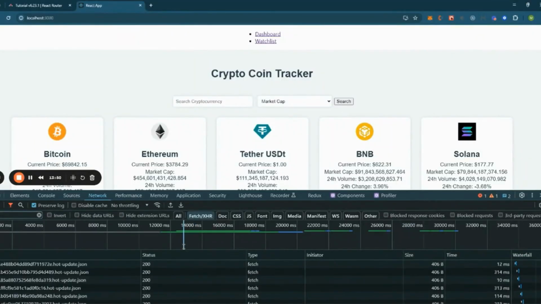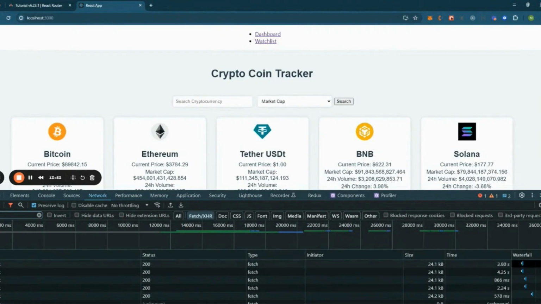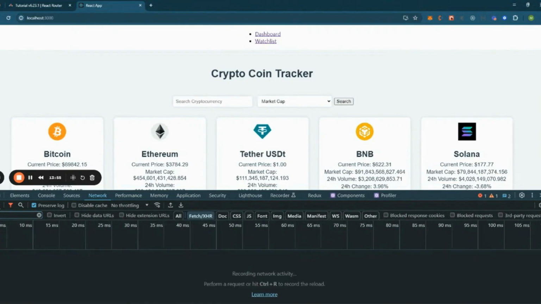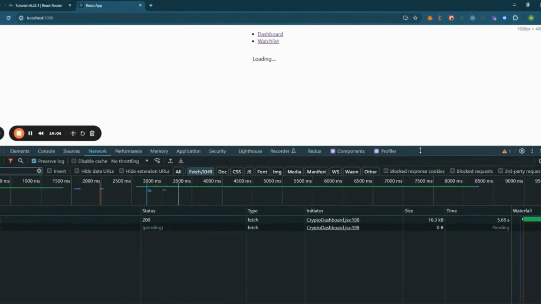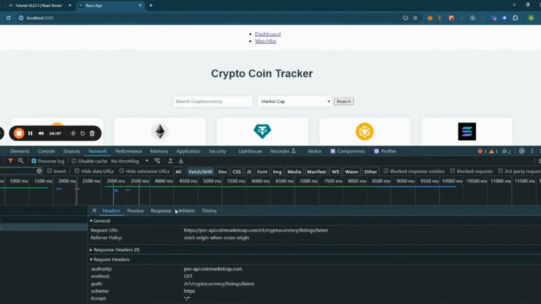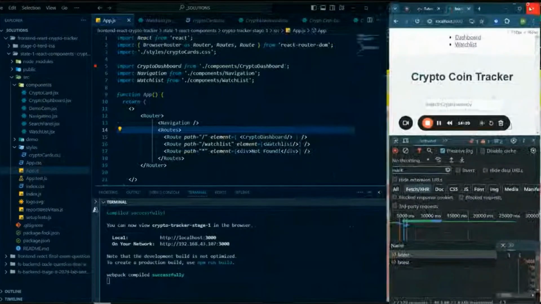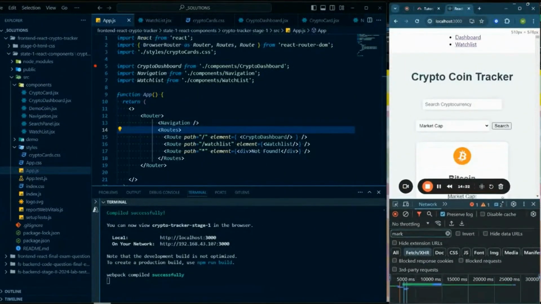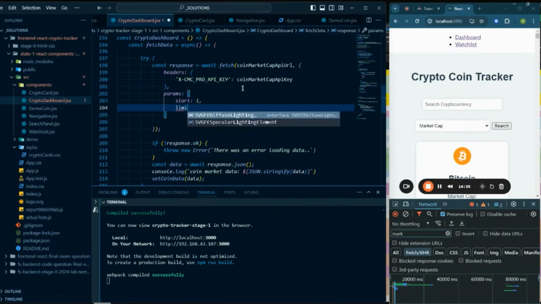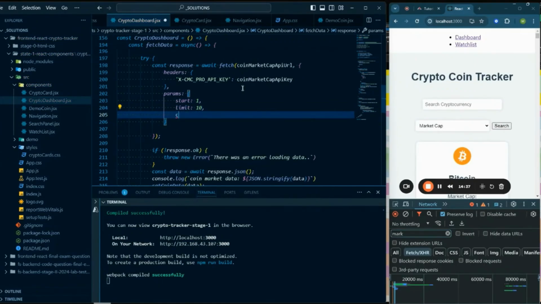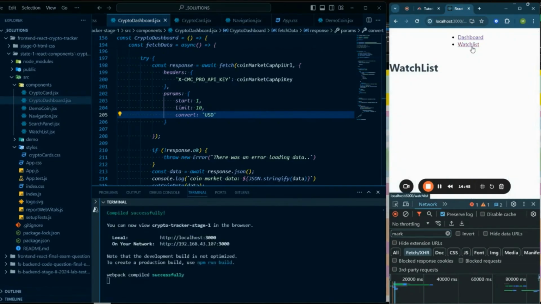Back in our dev tools, we're looking at the network tab here, and we can see that our requests are being made. You can see the request from the CoinMarketCap latest API endpoint is being called, and you can inspect the payload that is coming back. So that's part of our working with data, and that is loading in every time we're changing the route. We can add to this, by the way. Part of that network request is it was pulling all of the data. So that's a big payload. We want to speed this up so that we can limit it to 10 records. So if we go back, hopefully this will load a little bit quicker with a smaller payload.